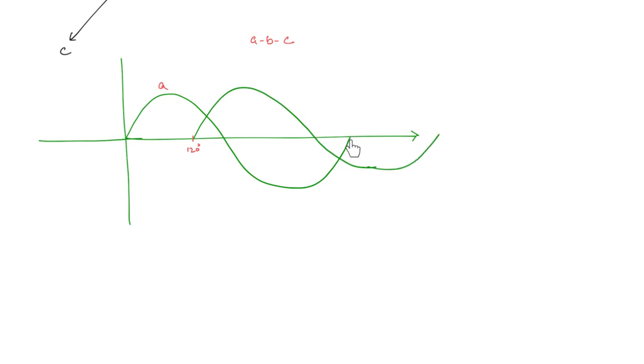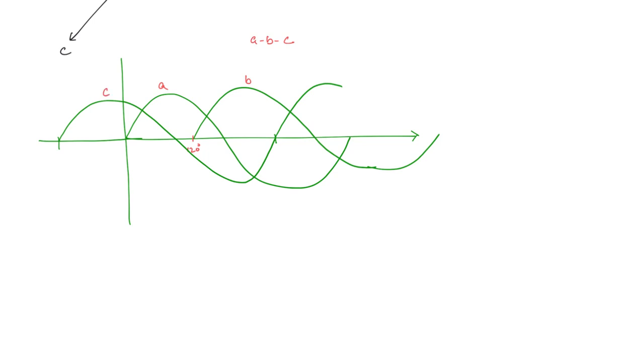So this is how it is going to be. If this is 2 pi, this will be 2 pi plus 120 degrees. Then after that, where will C start? C will start, you can either consider it to be 120 degrees after B, or you can also consider it as starting 120 degrees ahead of A. Both are going to be the same thing. So here it will start and again here it will end, because the next cycle it will again start like this. In this manner you can mark this as C.